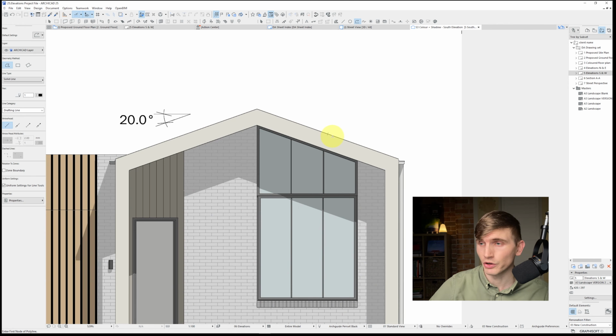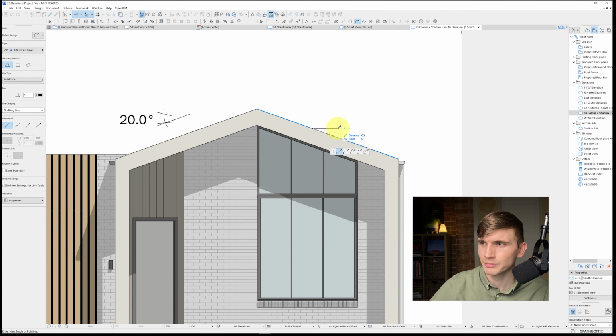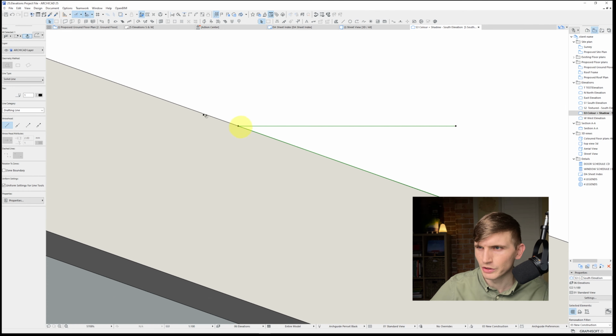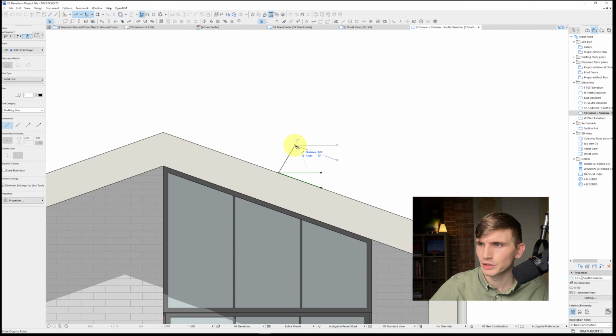They're quite simple. We just need to go to the polyline tool, click on our roof, click again, and then just click across just so it's straight out. We'll zoom in just to make sure it's definitely following that roof line. Yep, we'll click this one and drag it on out.